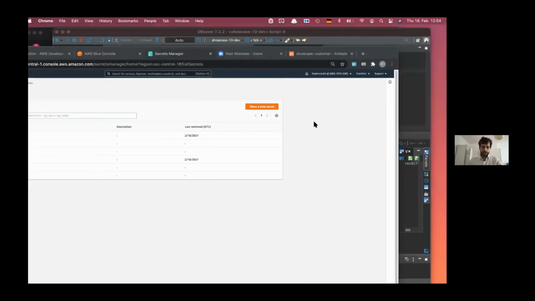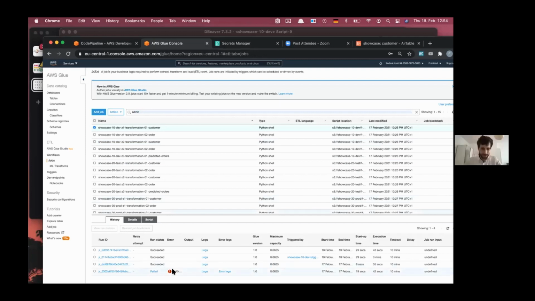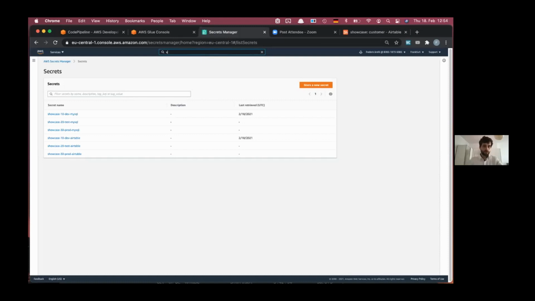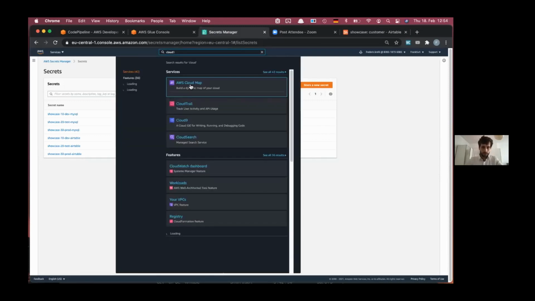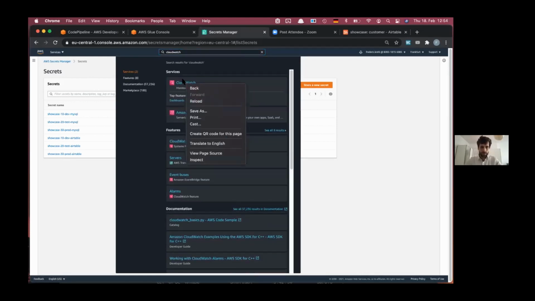Okay, so error handling, I have saved some errors here. Here's the one, failed key error customer. So we've seen this Glue job has failed. So we have at least a notification that the Glue job has not run successfully. What we can do now is use another service called CloudWatch. And from here we can set up automatic alarms.